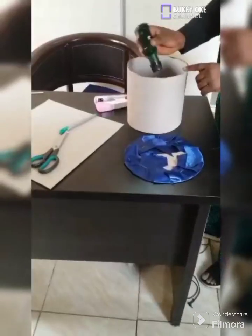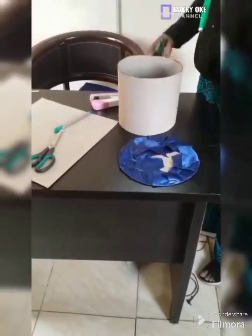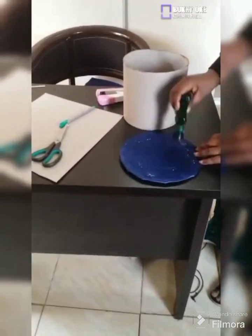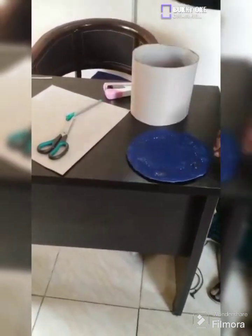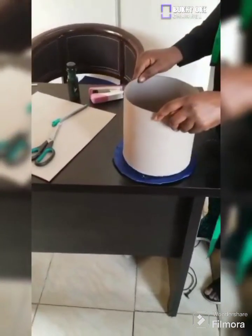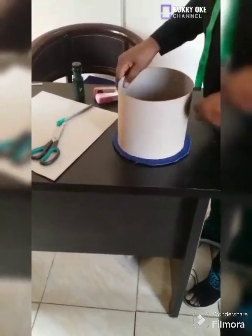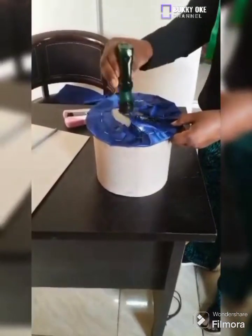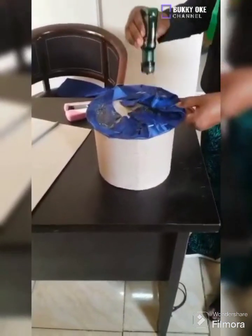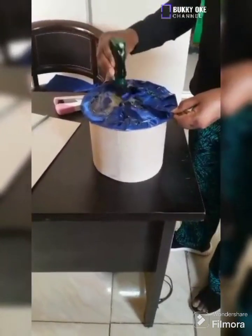So once I finished, I had to apply glue on the top of the first one I cut. That's the body of the cap, and also applied on the body of the circle part I cut. Then placed it gently on it. Make sure they are equal. So here it is. I made this one to be on top because I still have another fabric that is going to be placed on it.